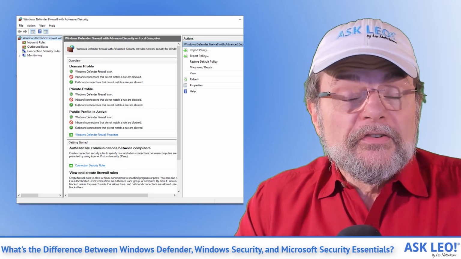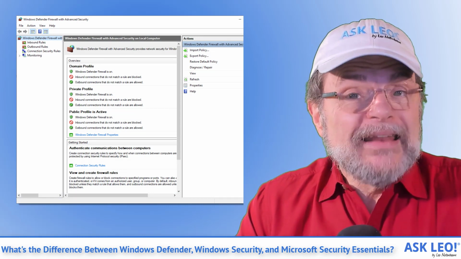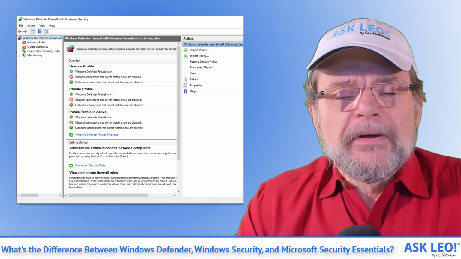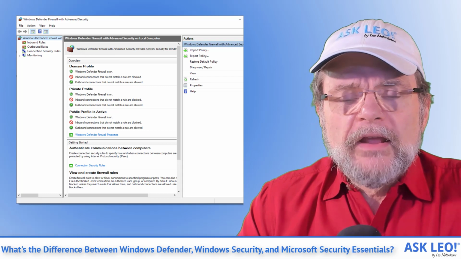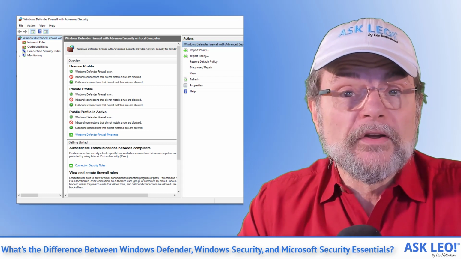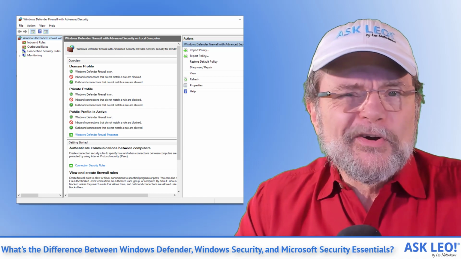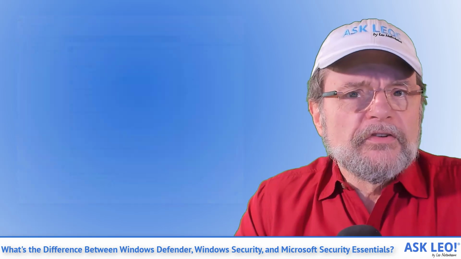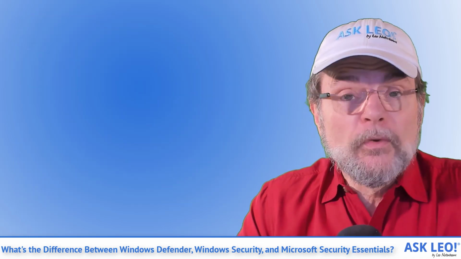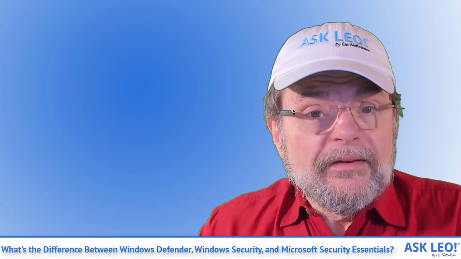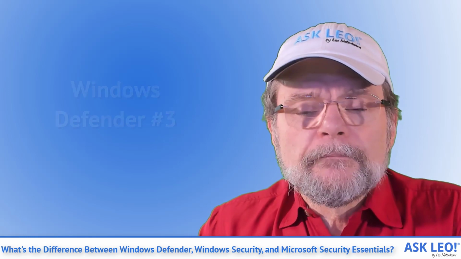My belief is not only have they not yet renamed the firewall to be part of the Windows Security Suite, but in fact, they're probably going to change the interface to be part of the new modern interface used in Windows 10. That has been an incremental evolution, and I suspect that this is just one of the last pieces to be left behind. It probably will change in future updates. But we're not done with Windows Defender yet.